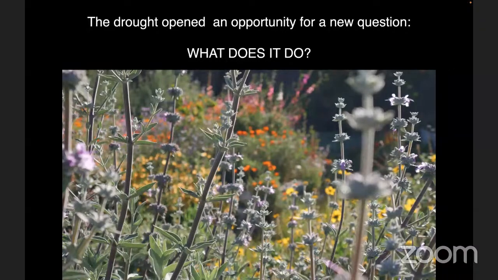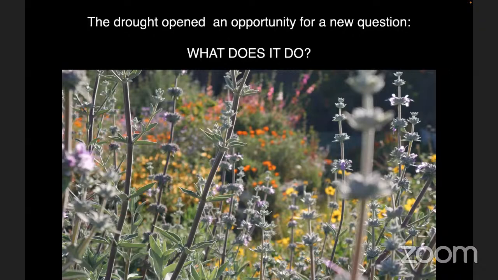We put effort into our landscapes. They are these precious pieces of open space where we can choose what's going to happen. So I really want us to think about, what do our landscapes do? What do we want them to do for us? What do we want them to do for the world or in the world?